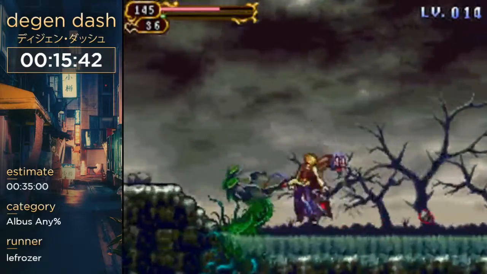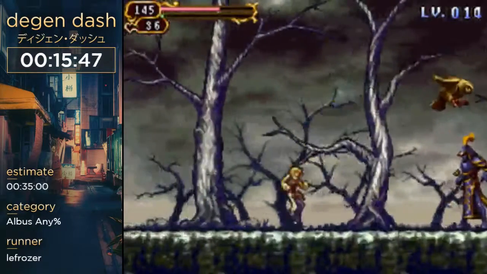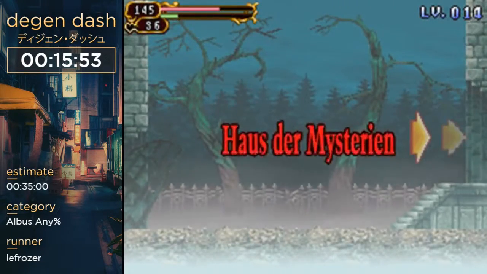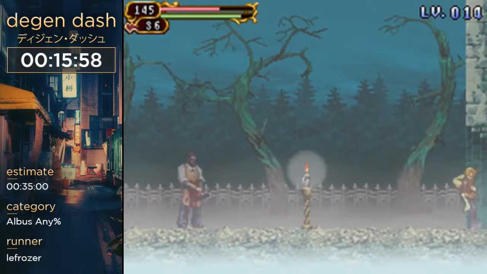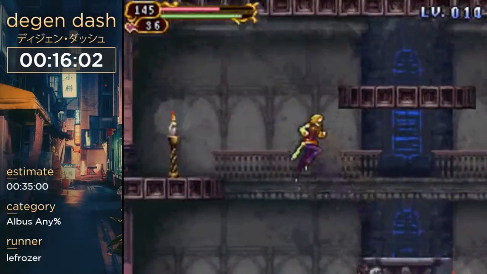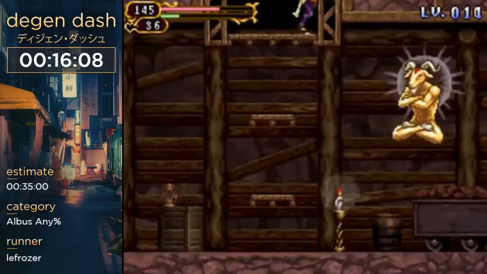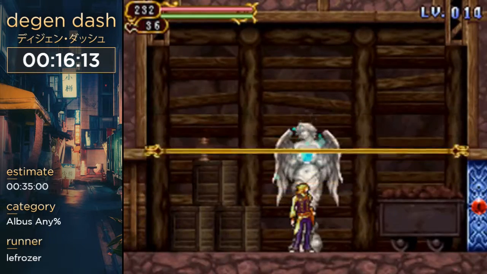I'm just somewhat decent enough to do this without any problems. And I got really good RNG. There is another attack, he can do two more attacks. Either he destroys the platform, and that is a bad thing because you cannot deal as much damage as possible with the combination. And another diving attack.